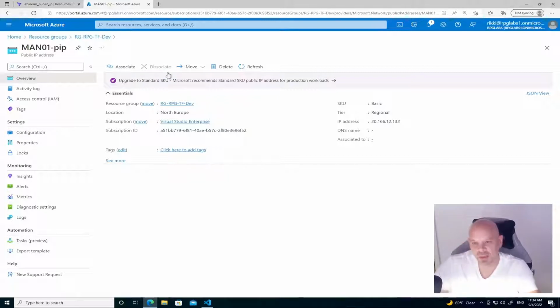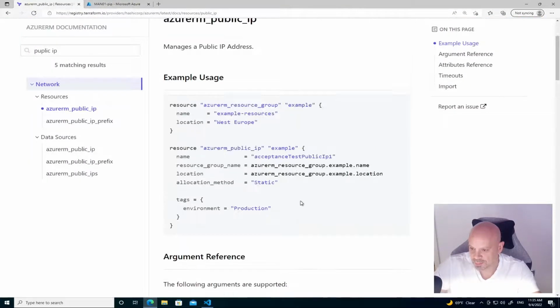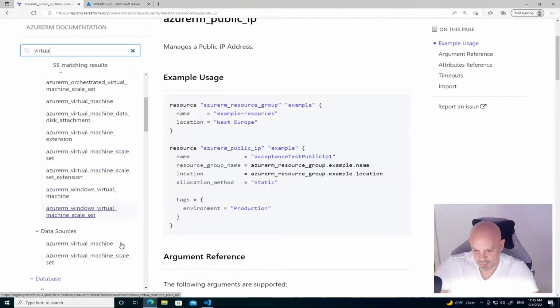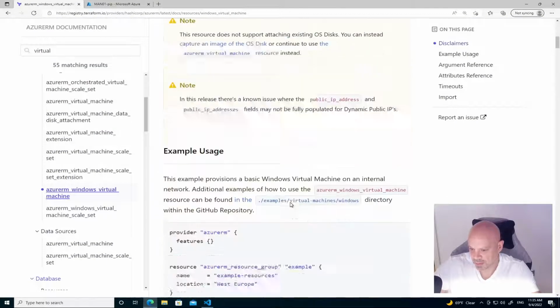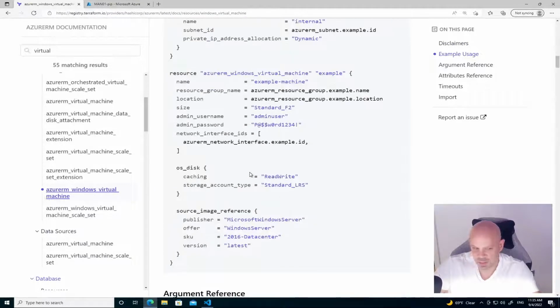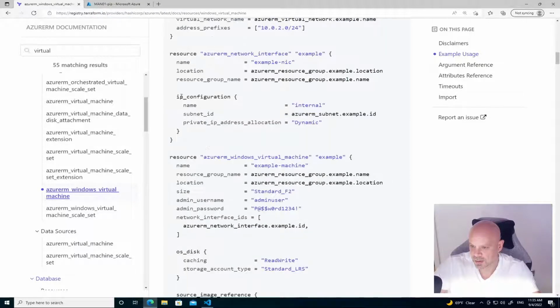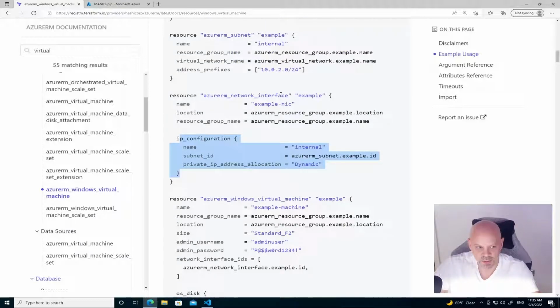So let's head back over to the documentation. So where do we do that? So I think if we have a look at virtual server again, so the Windows virtual machine, I believe we actually can specify it when we create the IP configuration in this block here. So it's actually on the network interface that we want to do this on.